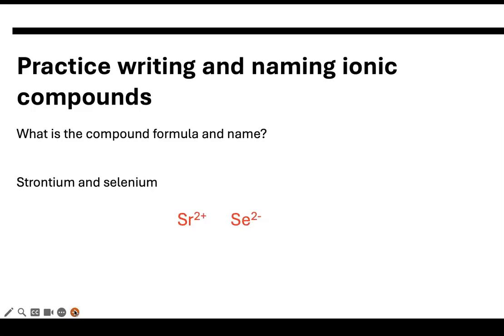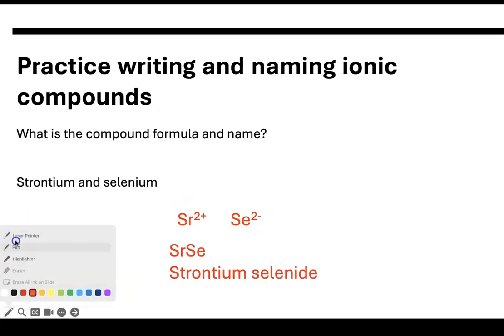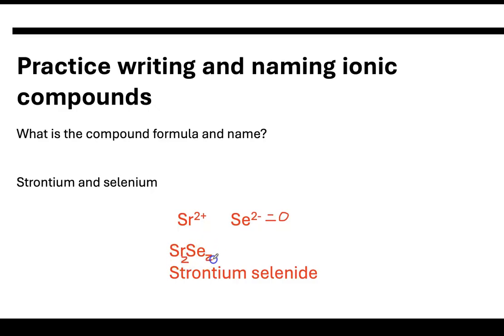All right, so did you come up with these for the charges? And then using that cross rule, cross them. Notice, of course, that these two equal out to be 0. A 2 plus and a 2 minus is definitely going to equal 0. And so we don't need any subscripts there. If at first you had put a 2 here and a 2 here, then hopefully you simplified it so that you don't have any numbers there when you get your final formula.